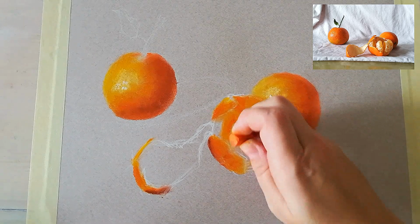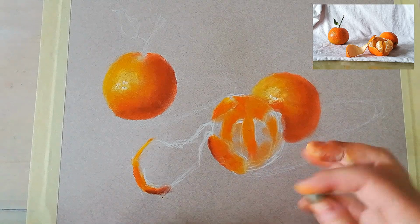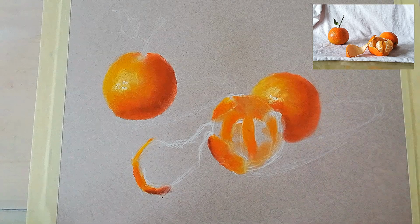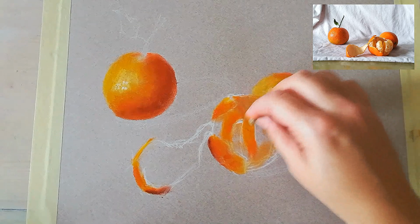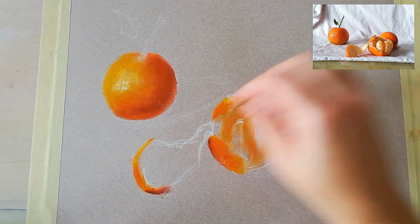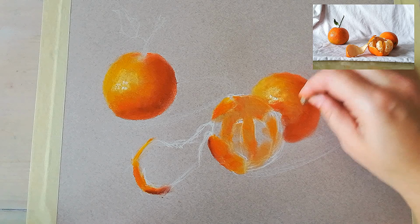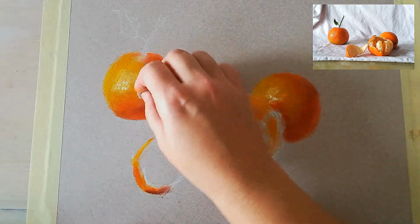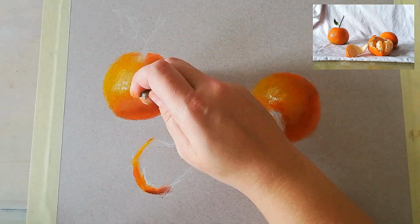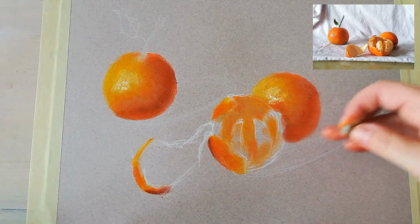So here there's quite a prominent shadow. And just to take away a bit of this brightness, I'm going to add this greenish umber color that we have, just to take away the brightness from the shadow areas, like so. So we can add this color also in the shadow areas in our oranges, just to bring in a bit of that calmer color. And this color is also going to serve us as a color that we see in our reflected light here.